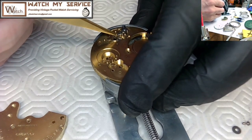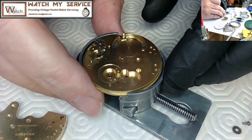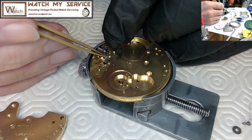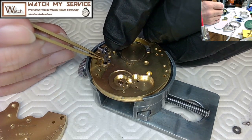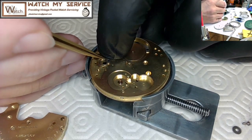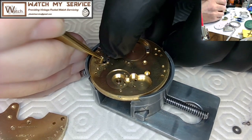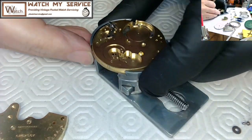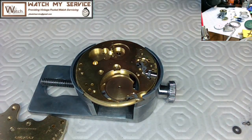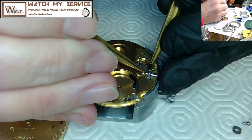I'm reinstalling this lever that's sprung on one side — it interacts with the lower part of the plate. I would oil where that lever touches the spring. Because I'm overdubbing this video now, I decided not to do audio while working and overdub it later. Here I'm pressing the spring into place and making sure it's properly set. I need two tools to do this job.